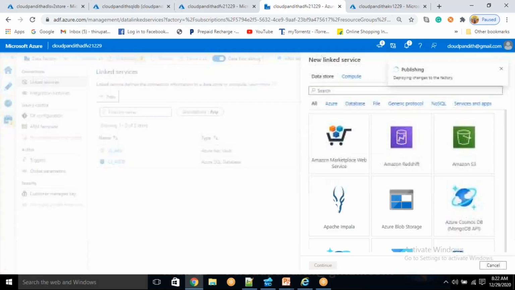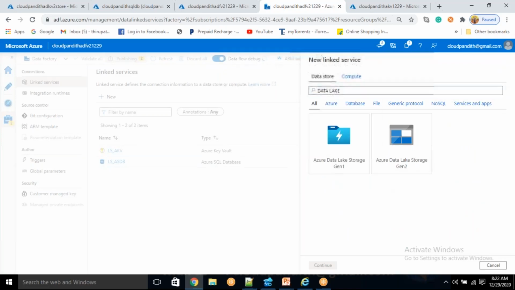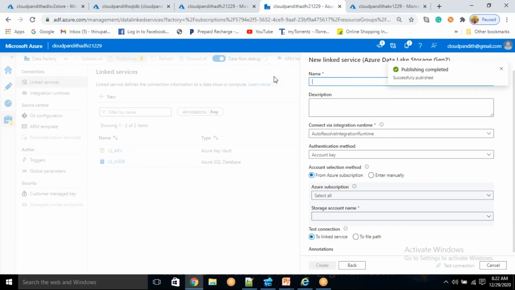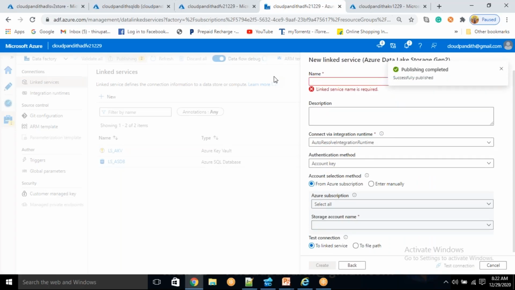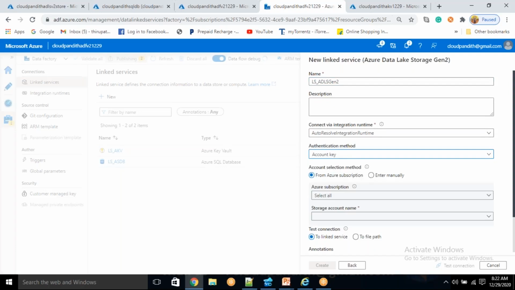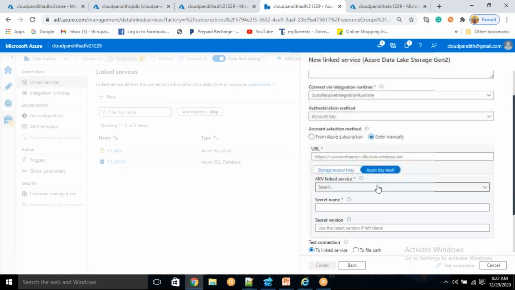Let's create the linked service for Data Lake Gen2. Continue. This is the LS for Azure Data Lake Storage Gen2. Keys, enter manually. I want to read the secret key from Azure Key Vault. Select the Azure Key Vault linked service.